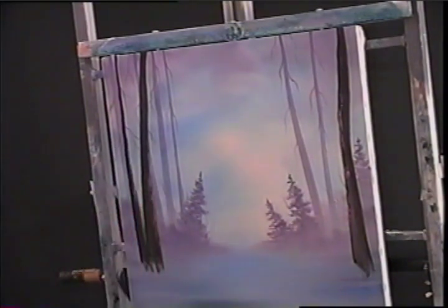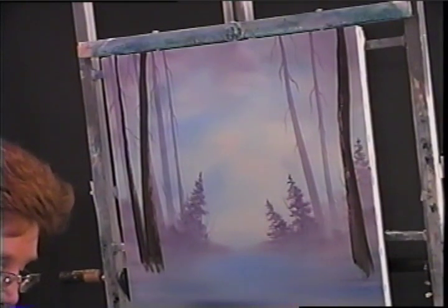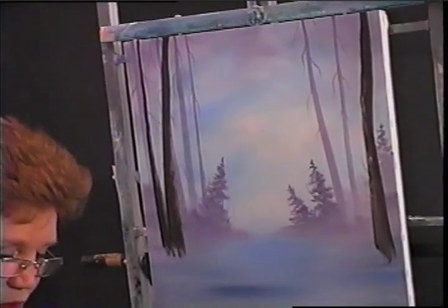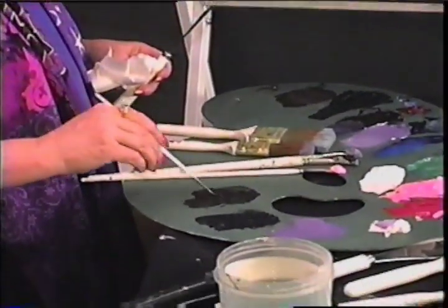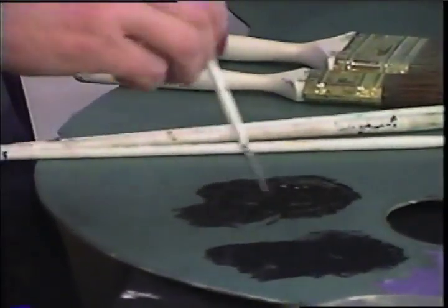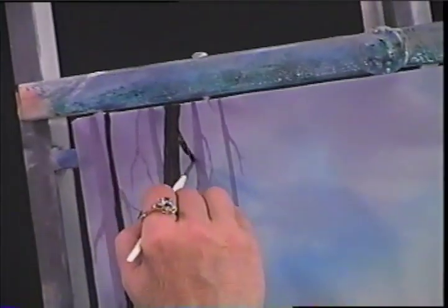That might be nice. Okay, and let's get some twigs on these big trees. I thinned down some Van Dyke Brown with odorless thinner, and I got my nice new twiggy brush. Twiggy brushes are wonderful when they behave. If they don't behave, if they're having a bad hair day, I just give up on them and I go open a package and get a brand new one.